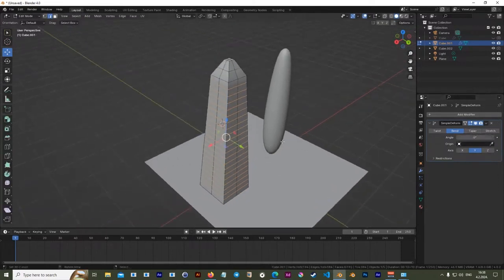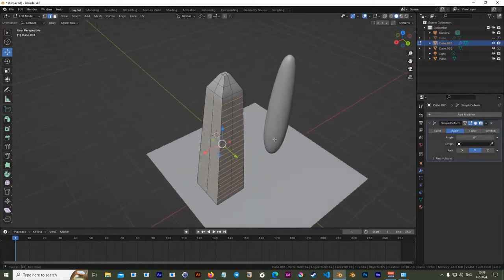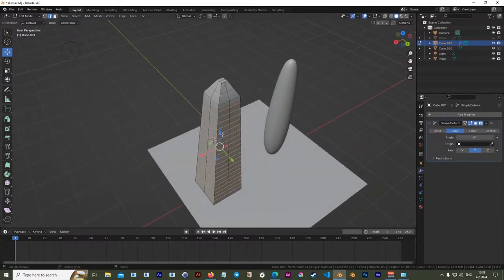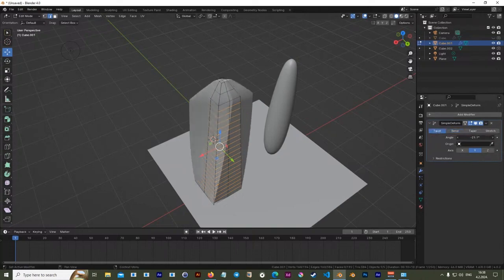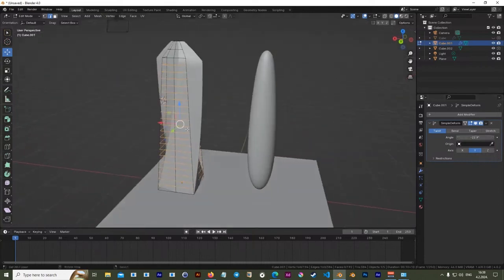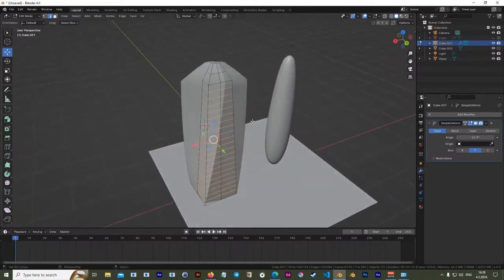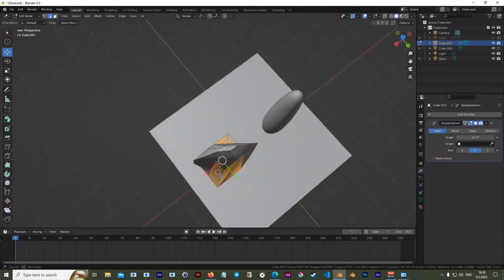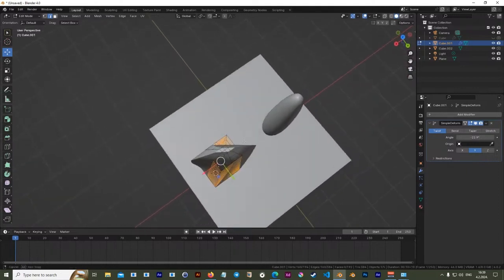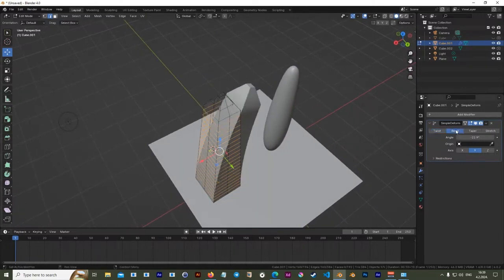Okay, let's not forget that important thing. Details make your object, and if you want to deform your object, it needs more details. We can try twist, and here we see we have enough segments for our object height, but we don't have enough in our object width and depth.